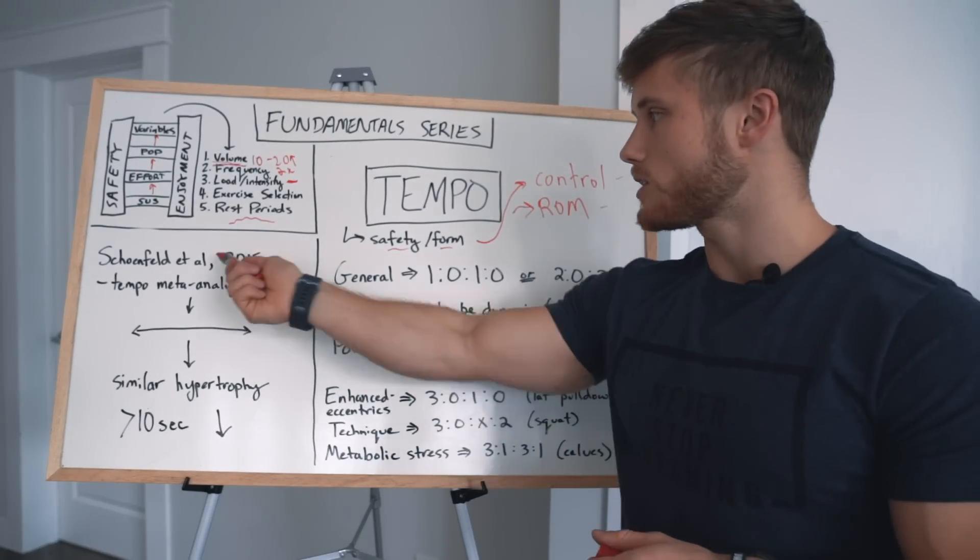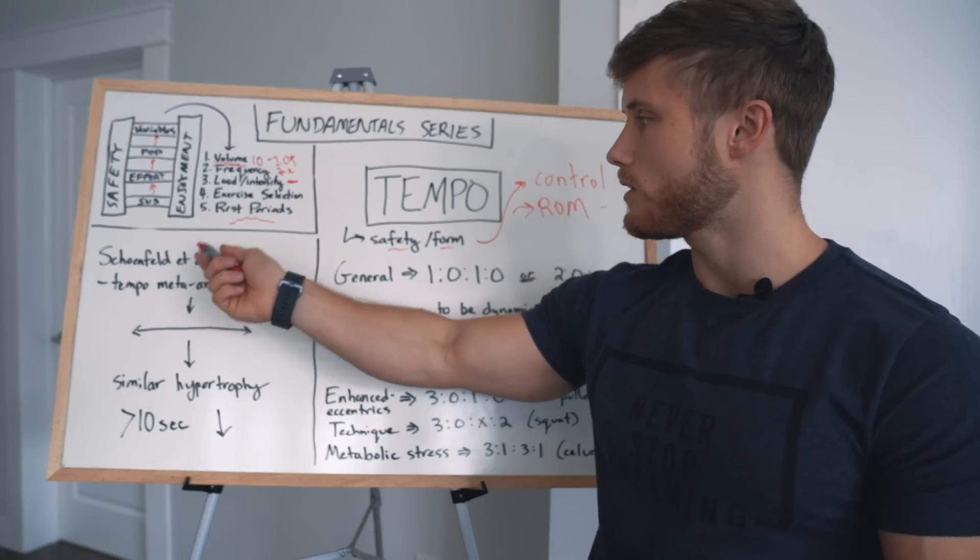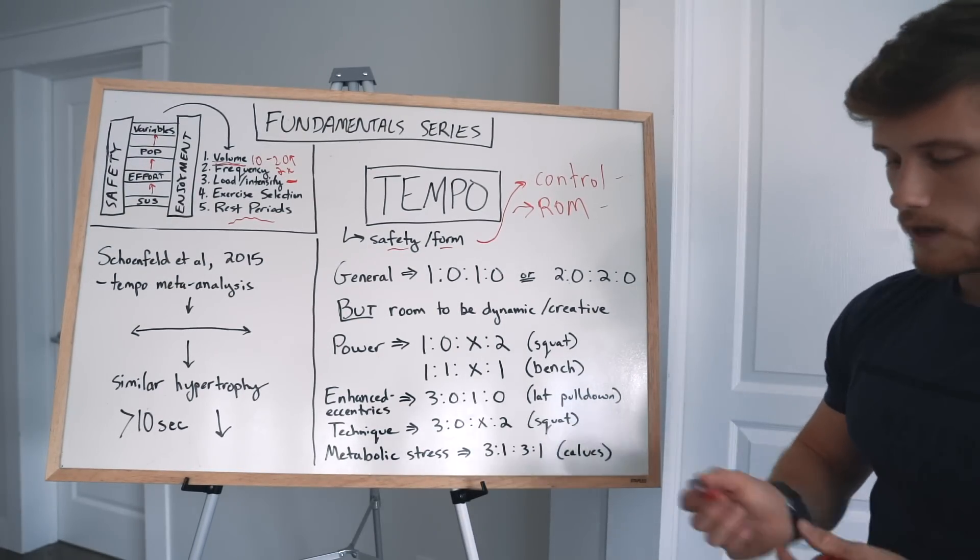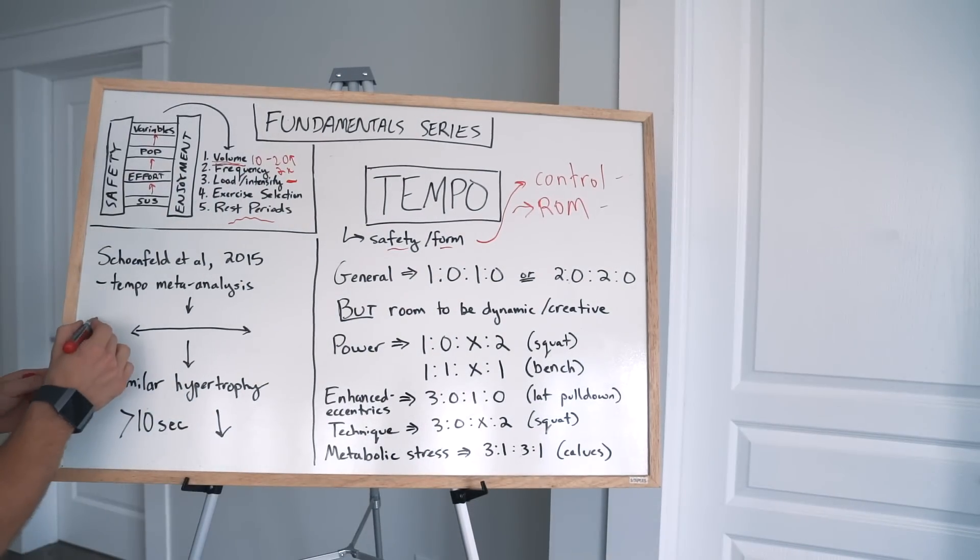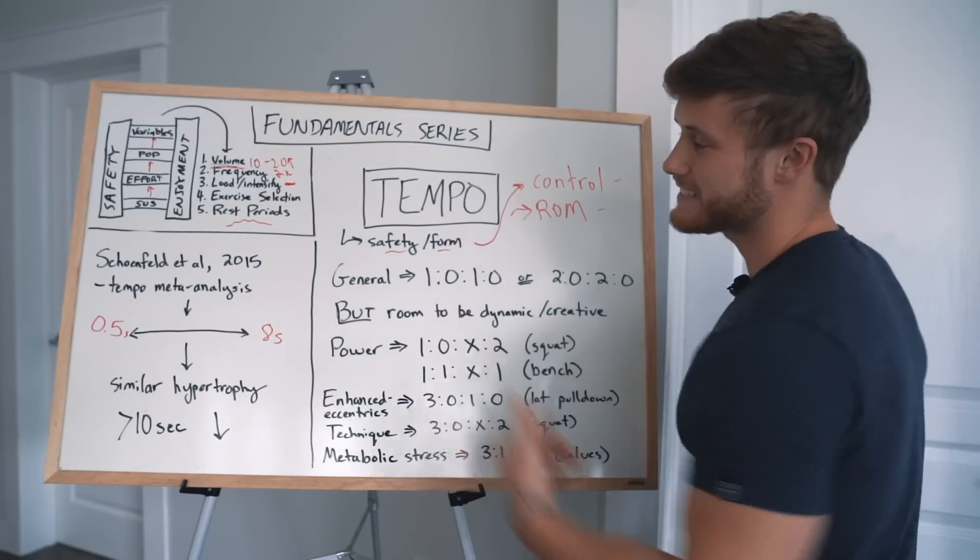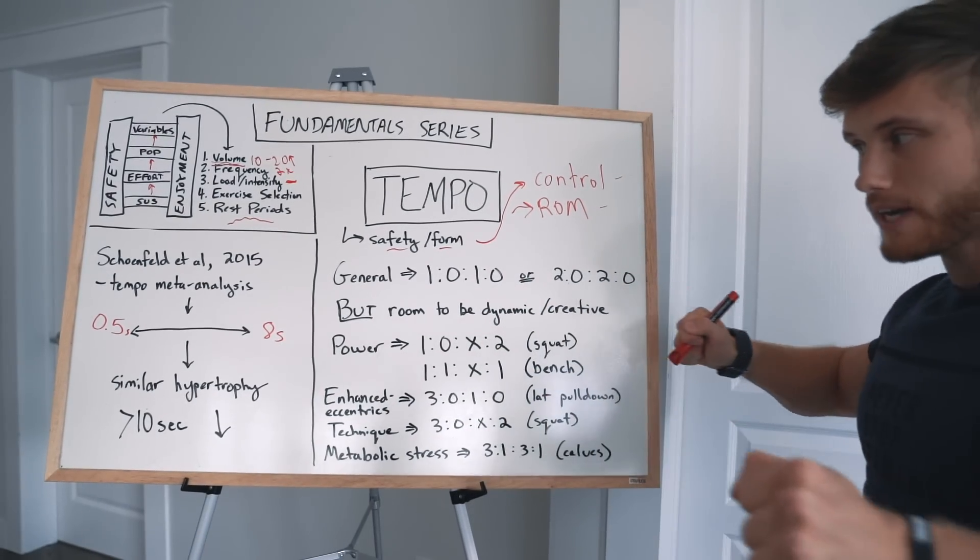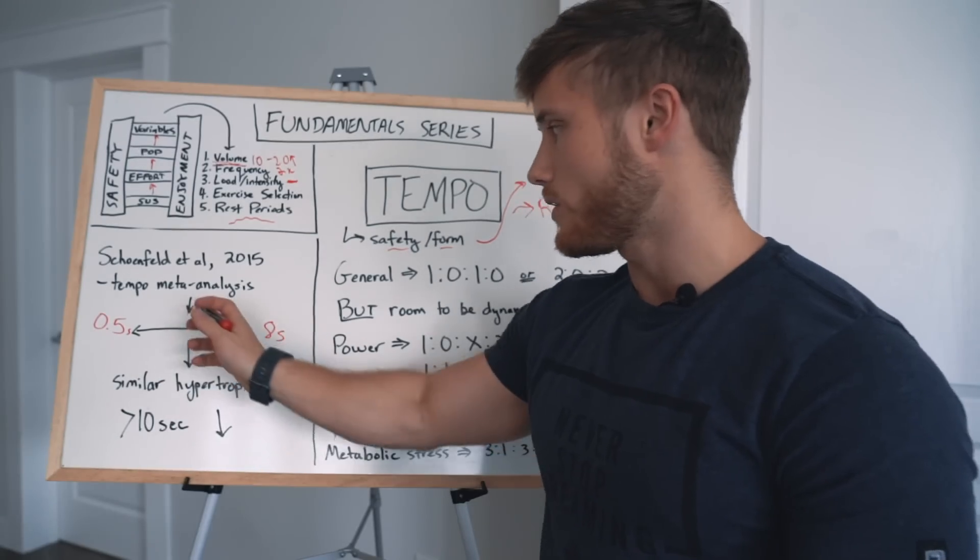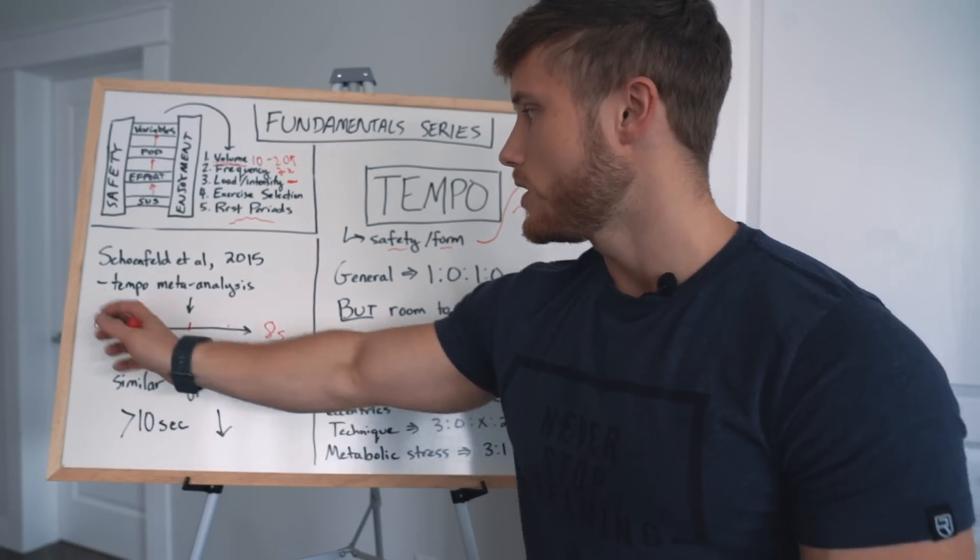With that aside, I want to quickly highlight some literature on this. So in 2014, Schoenfeld, Ogborn, and Krieger performed a meta-analysis on a bunch of different studies that looked at different lifting tempos. And what they actually found was that from 0.5, so from a 0.5 second lifting tempo all the way up to an 8 second lifting tempo, they actually saw similar, to the statistical significance, the same hypertrophy across this wide spectrum of lifting tempos. This is the time of a single rep. So you could take 8 seconds for a single rep. So that would be like a 4 second lowering phase and a 4 second concentric phase, and see very similar hypertrophy to anything all the way down to somewhere in the middle, down to very fast reps.